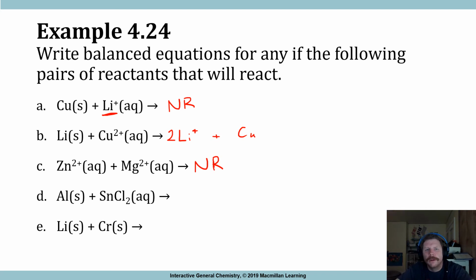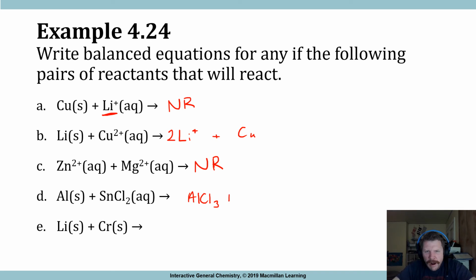Okay, now the next one is a little bit tricky. This is a single replacement reaction. Aluminum is a fairly reactive metal, and so what we will expect to see is aluminum take the place of that tin. AlCl, but now we've got to balance it. We've got to have 3, because aluminum is going to form a +3 ion. It's not going to form a +2, it's going to form a +3 ion. And that chlorine, we have to have 3 as our subscript there to have the 3 negative charges to neutralize that.